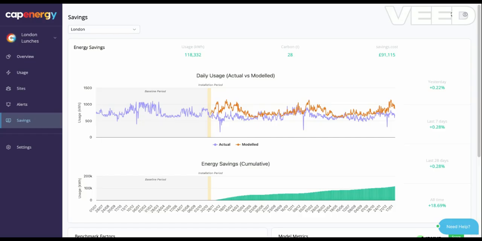As you know, energy use at any given location can go up and down over time. It depends on lots of factors, like the opening hours or weather, for example. One week it might be 30 degrees outside, so you need to have the air conditioning on full blast. And the next week, temperatures could drop, meaning the air conditioning is no longer required. Because of this, you can't just compare one week's energy to the next week when it comes to energy use.